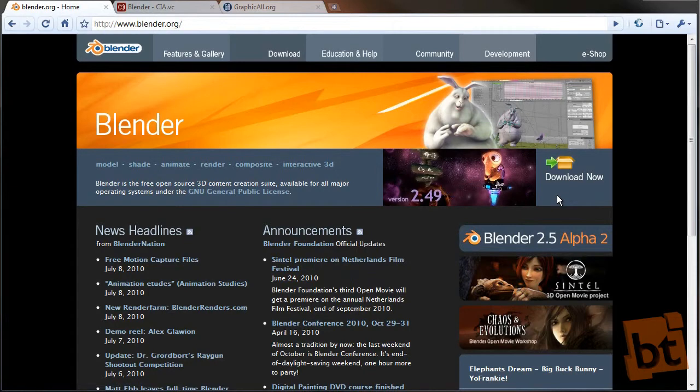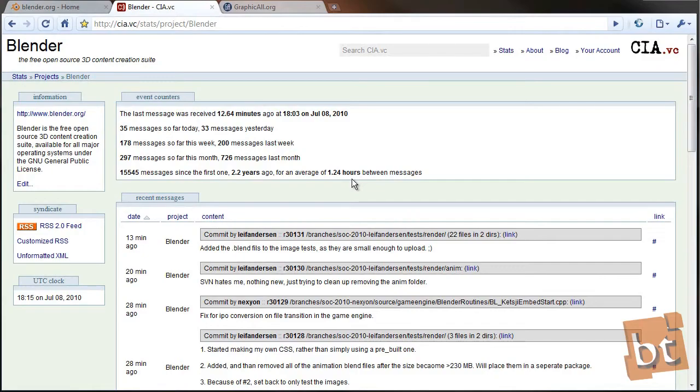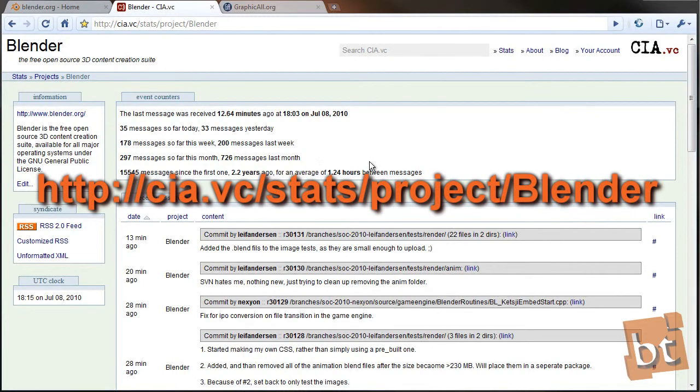but only official releases. For example, you can go ahead and download Blender 2.5 Alpha 2 from here, but that's a version that has been released a few months ago. This is one of the coolest things with open source software, and is that you can keep track of the development at almost real time, and you can download the most recent version up to date with the latest bug fixes and new features. So here I have this web.